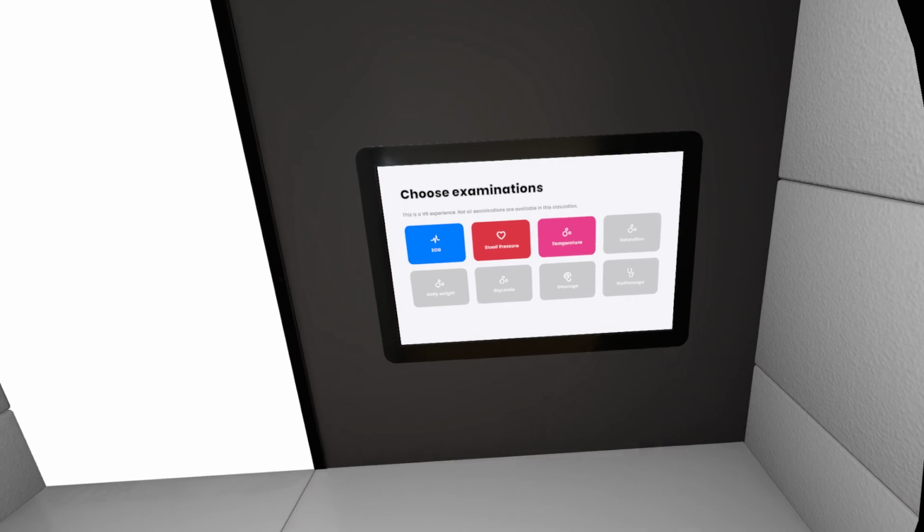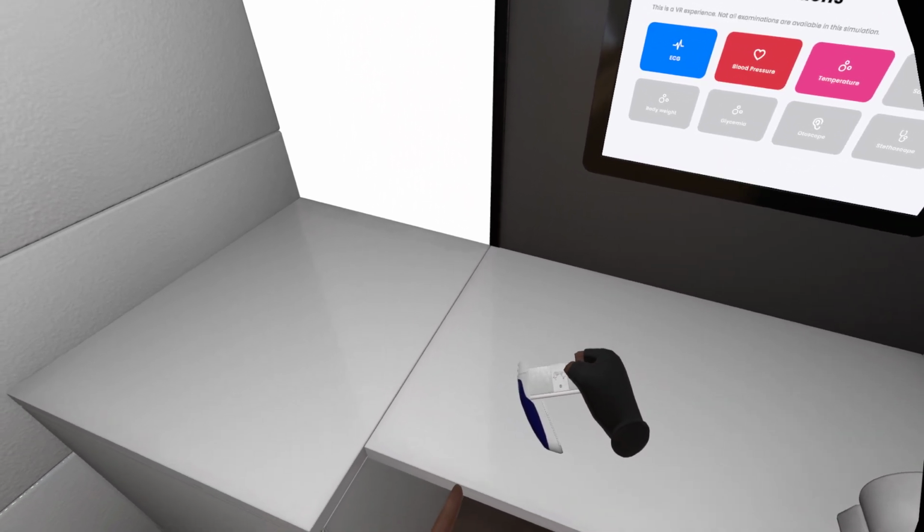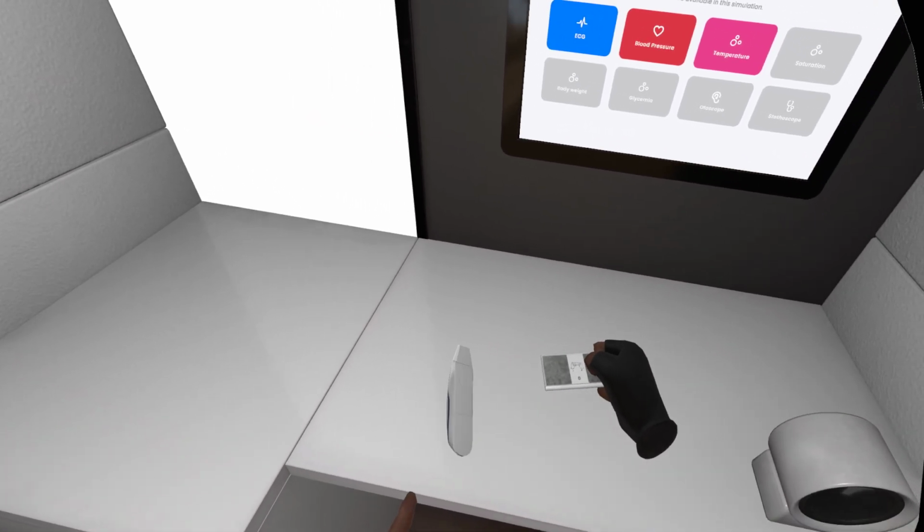For now, we've configured the kiosk to support these 3. And yes, there's a touch screen above the desk. You can use it to choose what examination you'd like to perform. Simply click one of the 3 buttons to proceed.